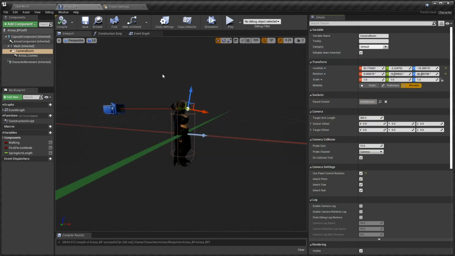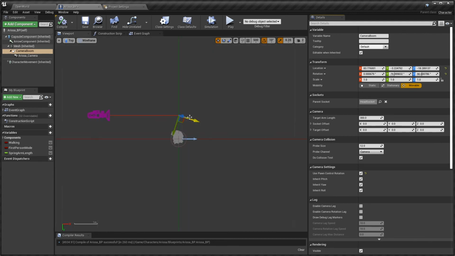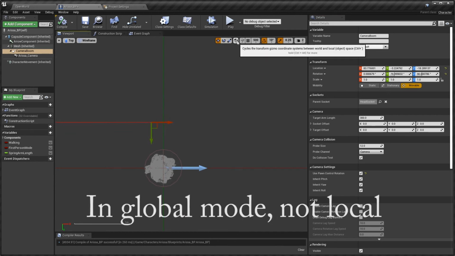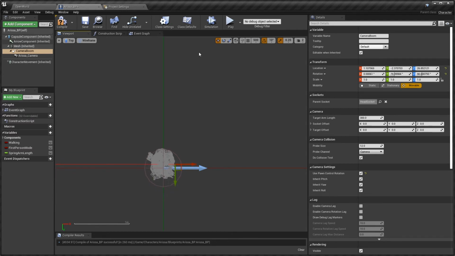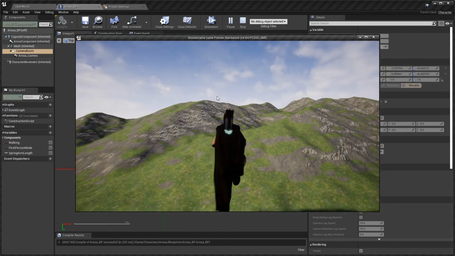Okay. I messed that up. Let's go to top view. Oh, yeah. I want to be in local mode. Pull this over. Pull it out to about there. Compile, play.